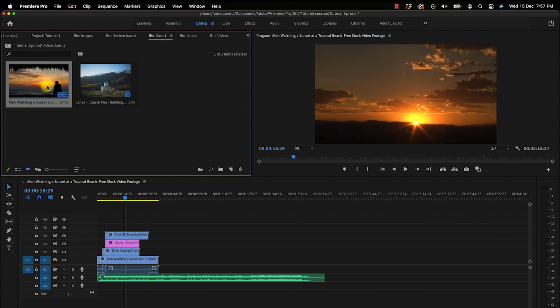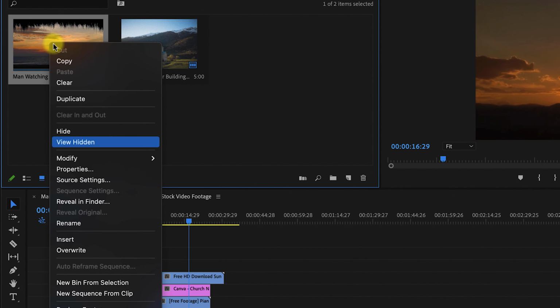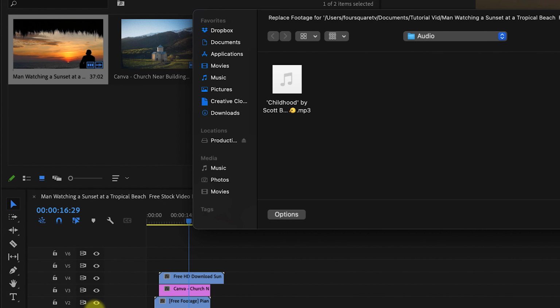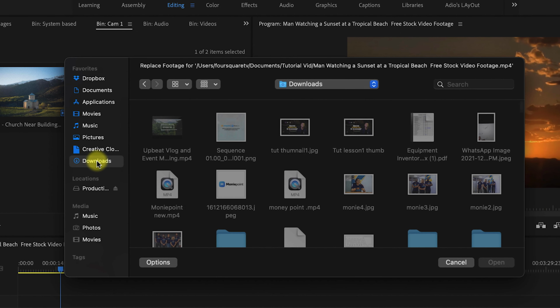To modify this clip by way of replacement, you can right click and scroll down to where you will see replace footage. You click on replace footage and it will bring you to the local file directory where you can change this footage to whatever footage you have in mind.